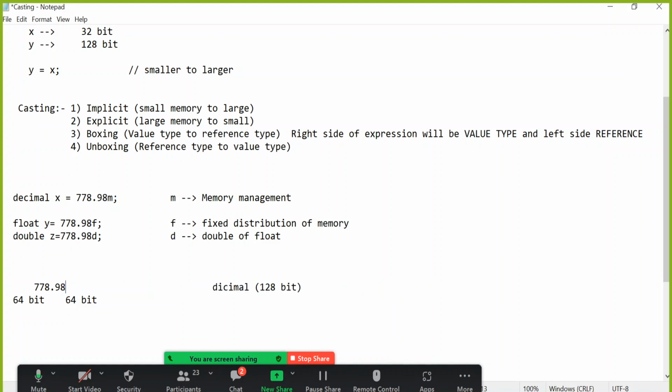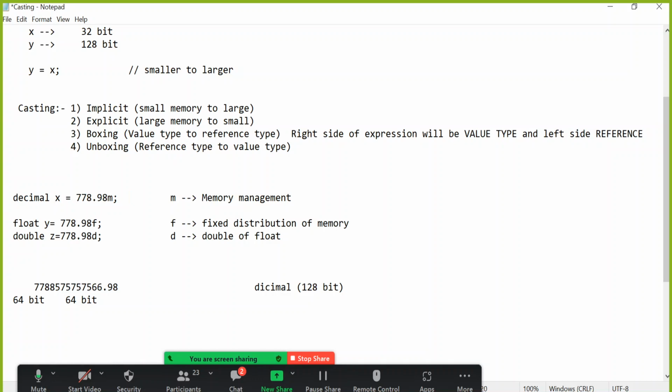Imagine it is something called salary. Now tell me, in the salary case, why would you have so many decimal places? You will say 2 decimals is enough for me. Rather, if you can increase some numbers on the left side, that is better for me. Either salary or turnover of the company. They don't care about the point something, but they care more about the left side because they need more numbers on the left side. That's why whenever memory distribution is required between left side and right side, we take decimal.